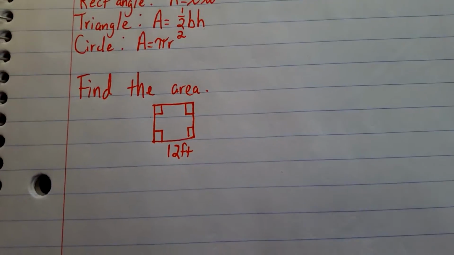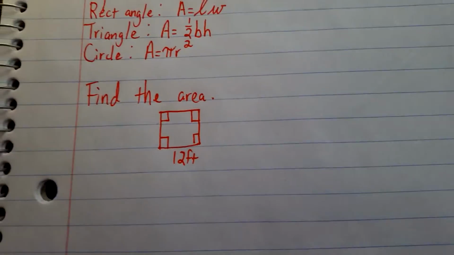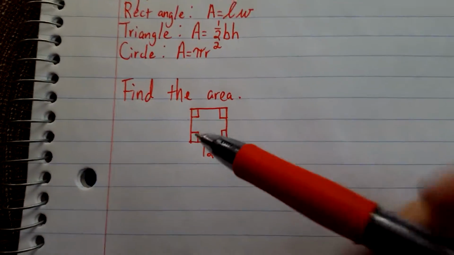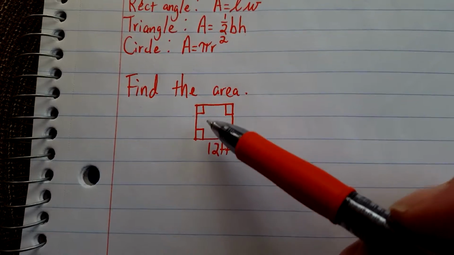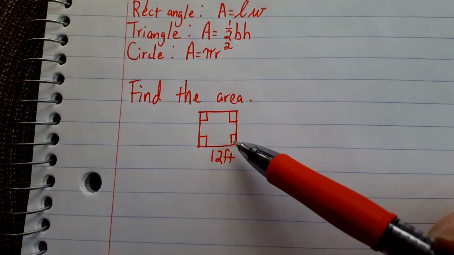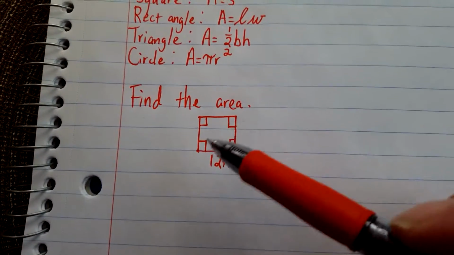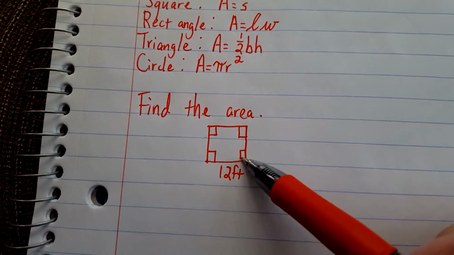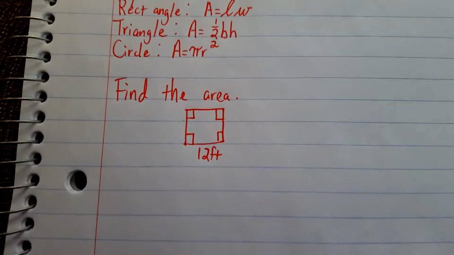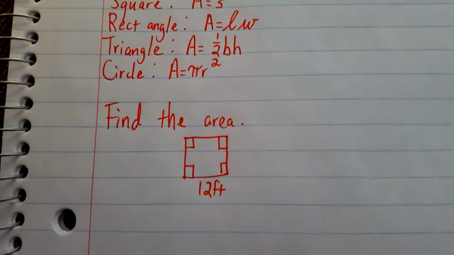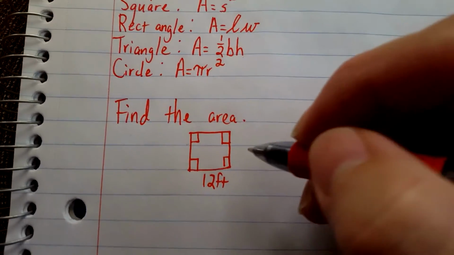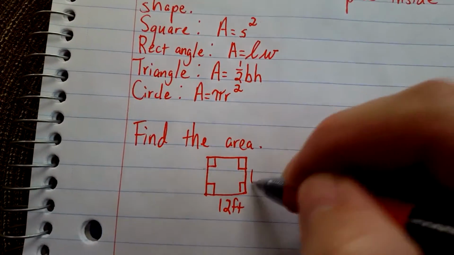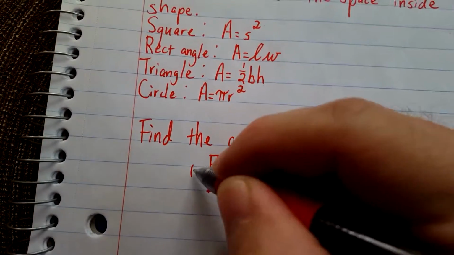Okay, so you might be wondering, well, it doesn't say 12 all around, so I'm not sure what kind of a shape this is. That's true, but if you look at the shape the way I've drawn it, these little squares in the corners mean that these are all 90-degree angles. And if you have any quadrilateral, any four-sided figure with 90-degree angles like this, that makes it a square. There's other ways you know it's a square as well. So because I know that this is a square, I know that all sides are going to be 12 feet.